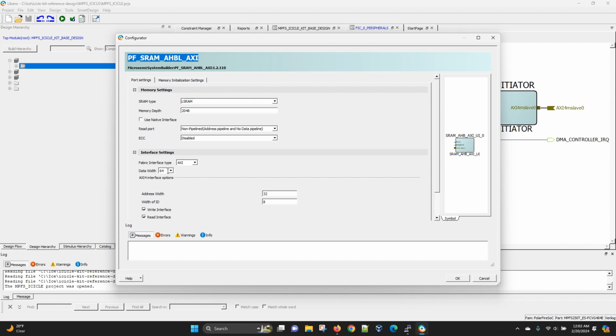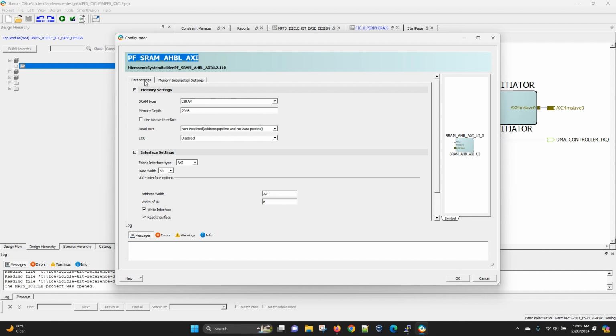So if you wanted that in bytes, multiply this by 8, and so we've got around 16K of memory. All right, so that's what this memory is. So that's the size of it, 2K by 64.